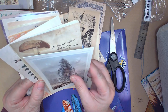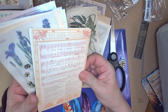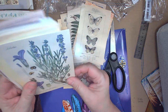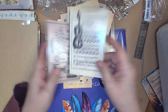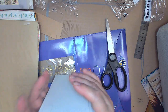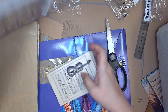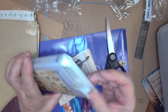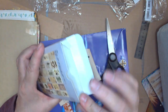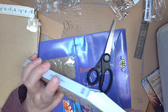And then look, another journal, another mini. I'm learning, guys. I'm picking it up. I'm getting it done. Okay, and then next up was another die cut square. This is a snowflake. So this I'm not even going to bother with until Christmas.